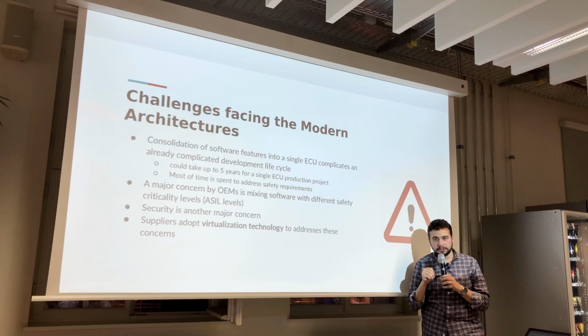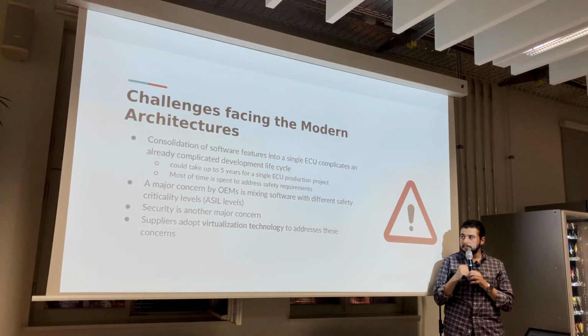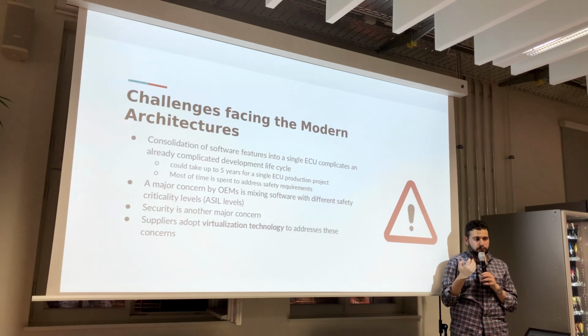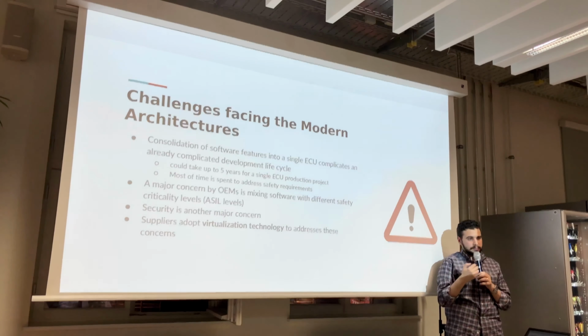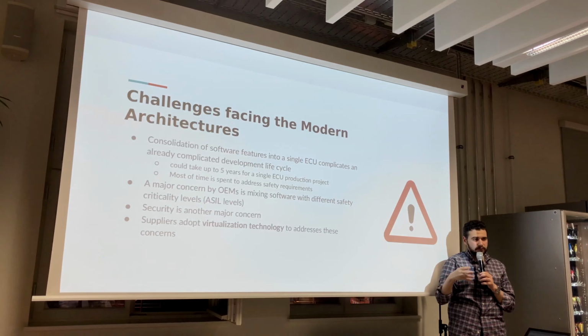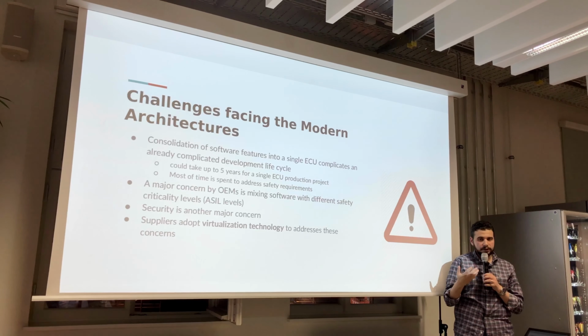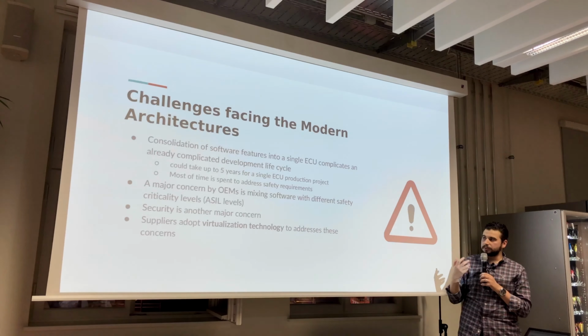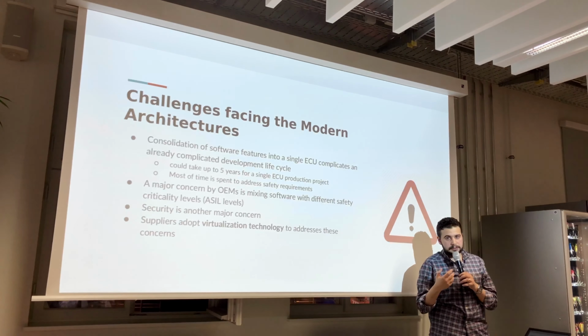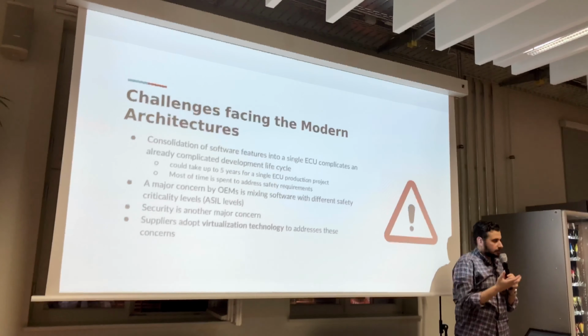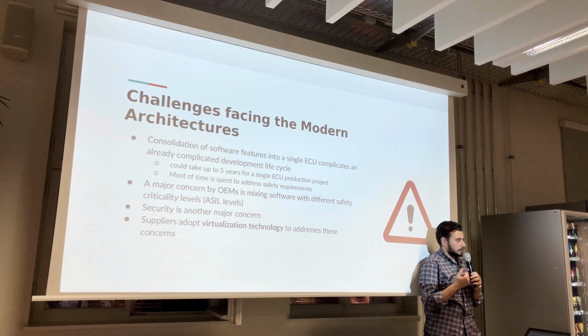Some features are really sensitive, like the airbags, for example. If the airbags fail, then this could be dangerous to human life. But for features like the car screen or your touch screen, it's maybe not really problematic to have a few bugs or to fail while you are working on it. So this is a concern for an OEM: how can you combine these together on a more powerful controller, but then handle that you have a safety critical feature and one that is not really safety critical.